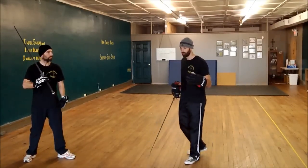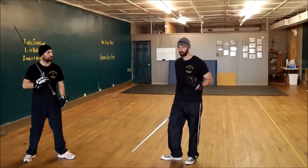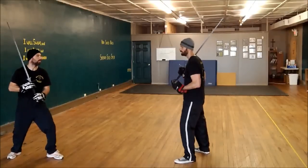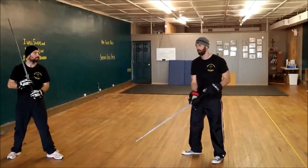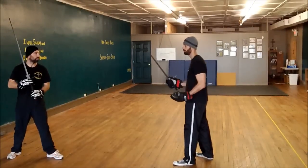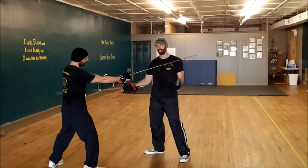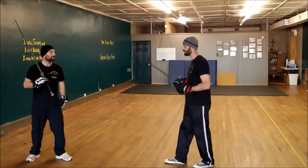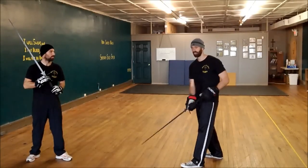But where you really see the Zornhau-Ort used mostly is in defense from an Oberhau. So if Josh is throwing an Oberhau to me, what I'm going to do is a Zornhau against his sword. So he's cutting at me, I'm going to cut against his sword. What happens if I cut at him? If he cuts at me and I cut at him, we end up hitting each other. We're doubled, now we're both hurt, we're both dead. Bad situation. So what I'm going to do is defend against his cut.